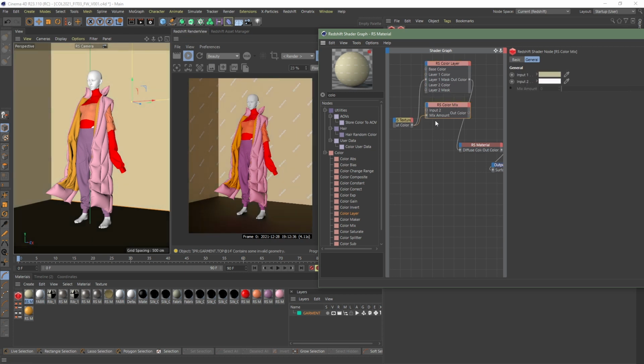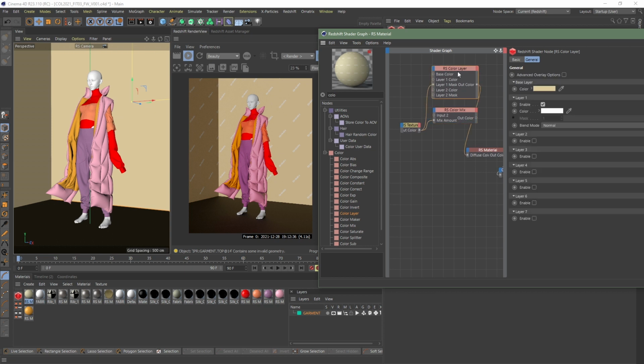Color mix is a lot quicker in some ways, but the color layer gives you a lot more flexibility. So it's up to you, whatever works best for you. So let's just stick with the color layer.